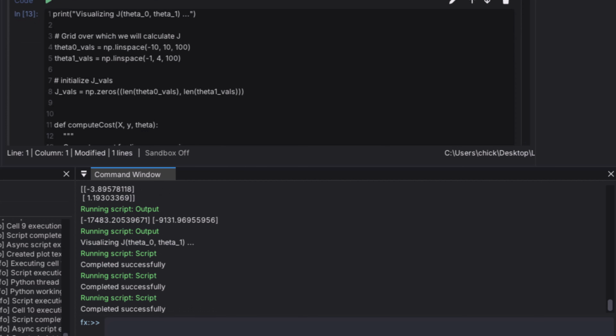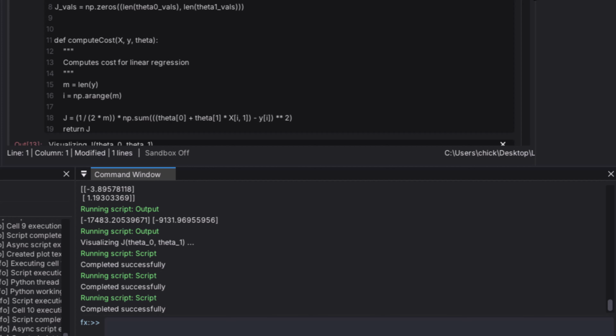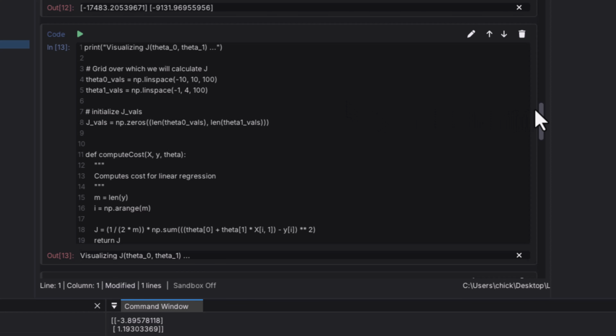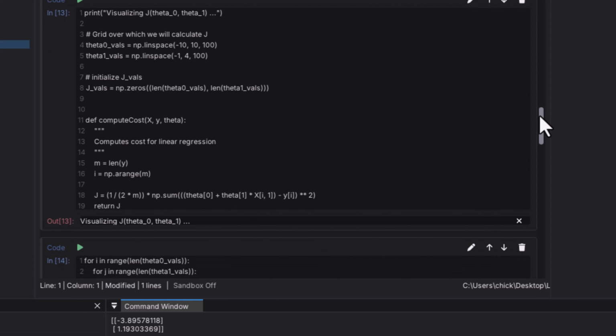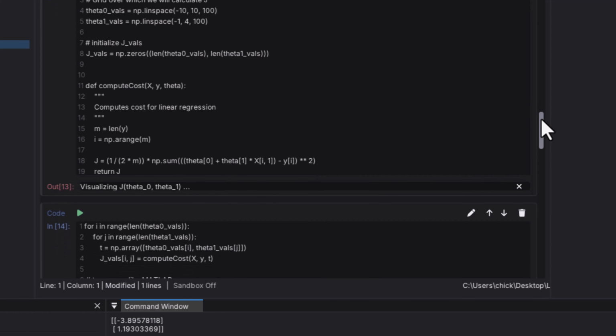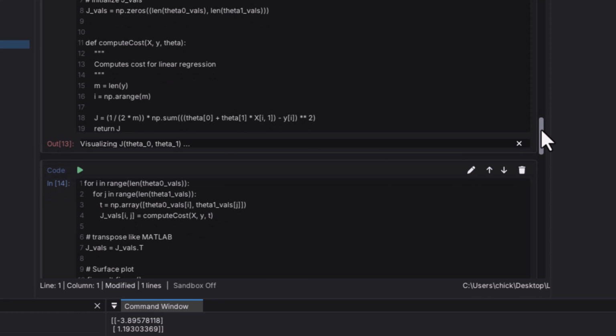I went ahead and coded everything just to save time. We want to visualize our theta on our data set to see how it works. So what I did was I used np.linspace, and I filled 100 values from minus 10 to 10. The same thing from minus 4 to 4, 100 values. So this should be our theta 1 and our theta 2. And from here, we are going to compute the cost. This is more like a brute force search on theta.